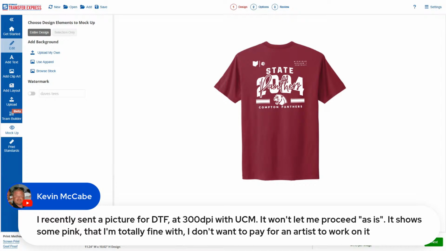Odds are it's throwing you a warning over on your left-hand side that's telling you what's wrong, and I'm going to bet it's soft edges. So soft edges that fade out to the garment are a kind of hard stop that need to be fixed before ordering, right? It's going to produce a result that you're not going to like. It just does not look good in any use case scenario.